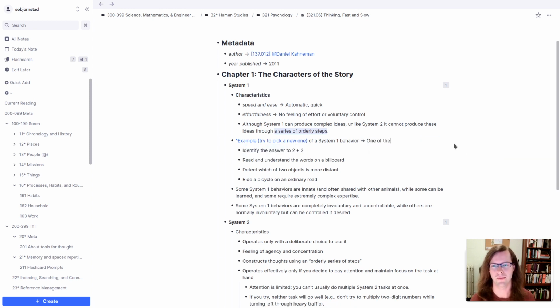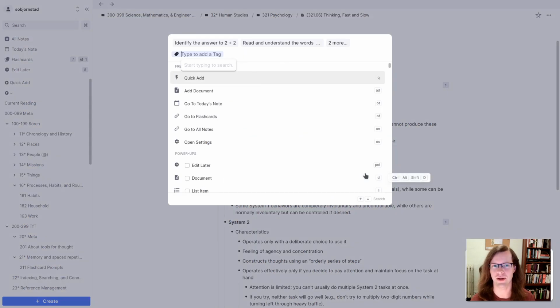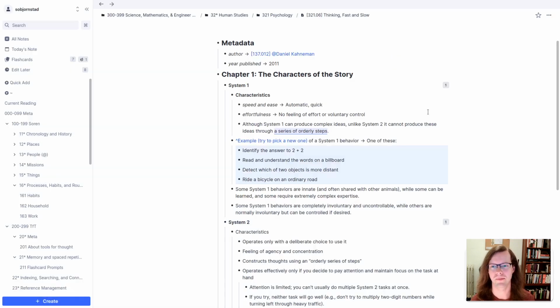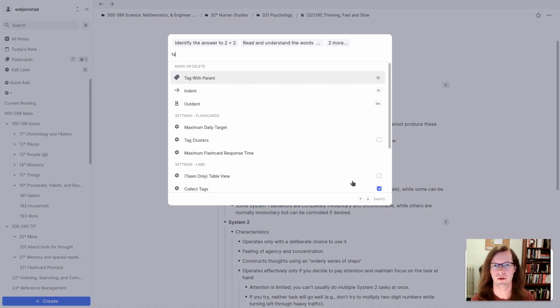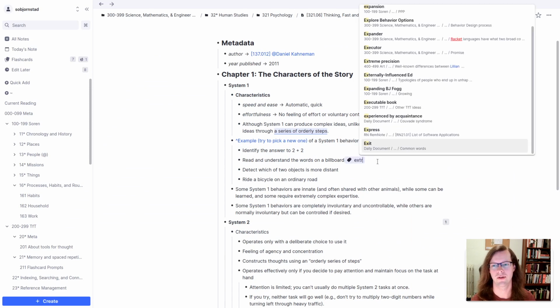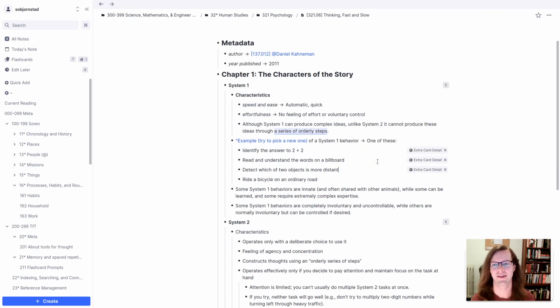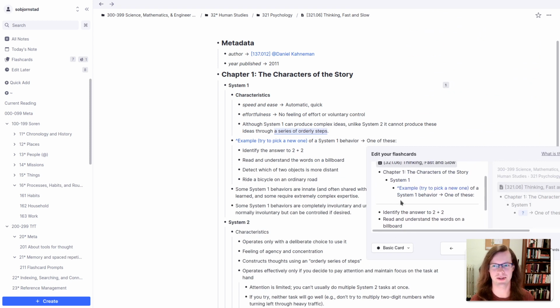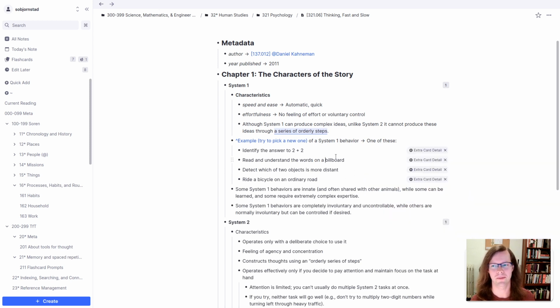So what I'm actually going to do is say one of these, and I don't know how I want to do this. This is something I haven't explored very much. I don't remember having had one of these situations before. One thing I could do is say extra card detail. Did that work? Add tag, is that a thing you can do? Yeah, let's just do it like this. There's probably a faster way. Okay, and when I look at this, I should see the examples below. This is maybe a little bit ugly. There might be a cleaner way that I haven't thought of, but it will work, so we'll leave it at that for now.